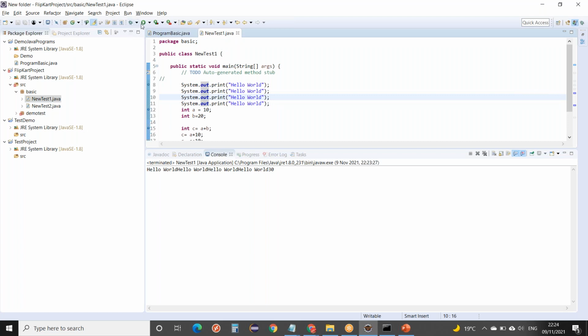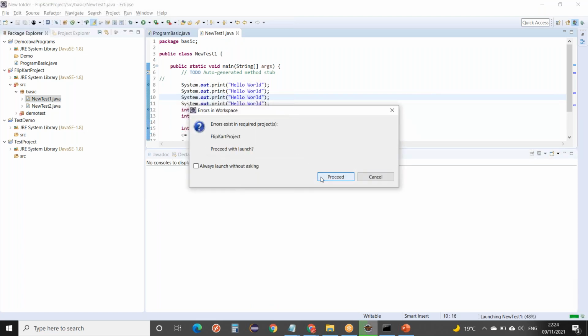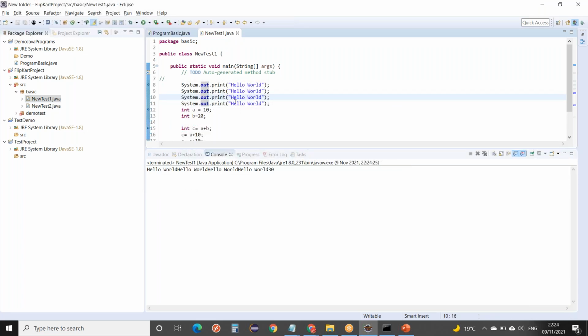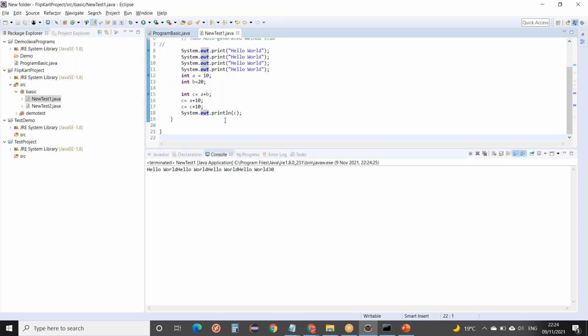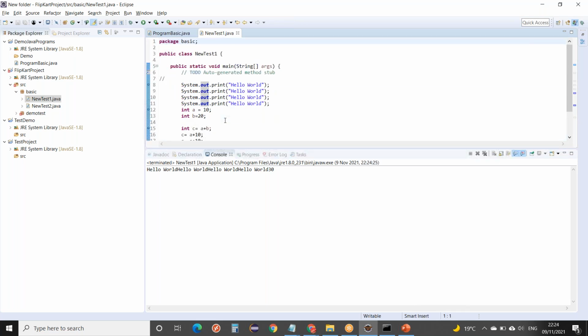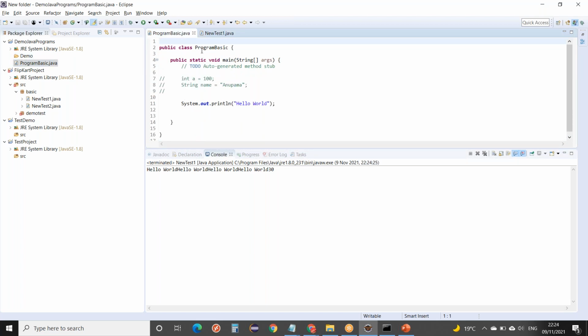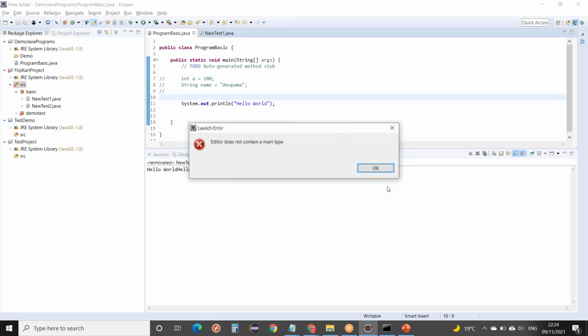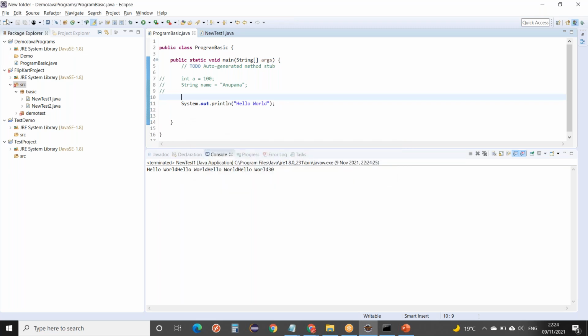Okay, this had got executed, that's why it was printing so many times. So this is working, why, and that is not working, why? Yeah, because I deleted this src, that's why it is not working. In this, hello world should be printed only once, it should not be the case actually.